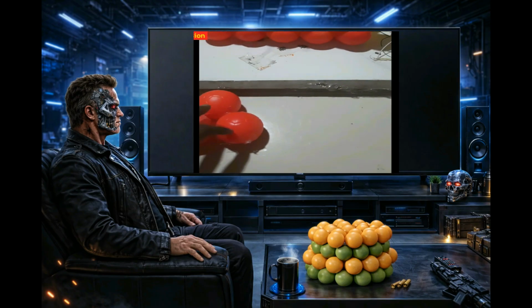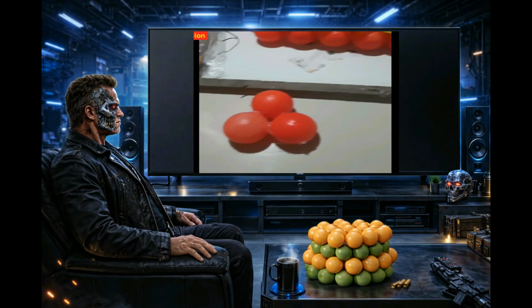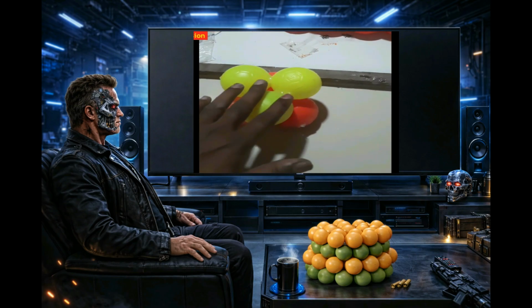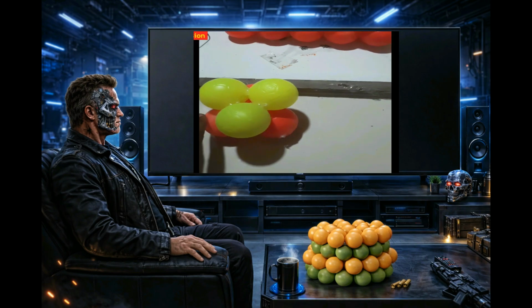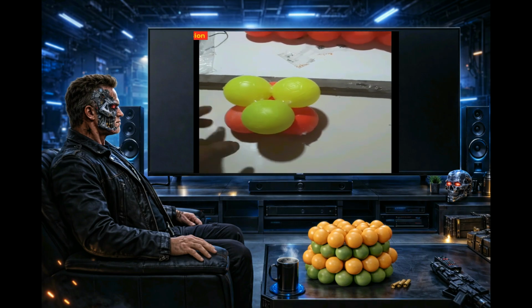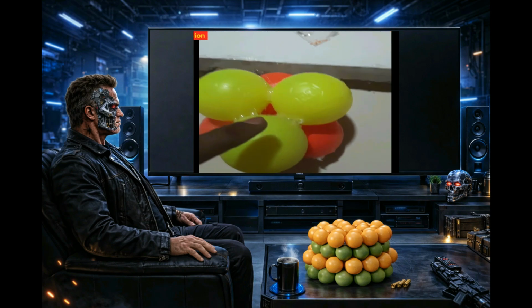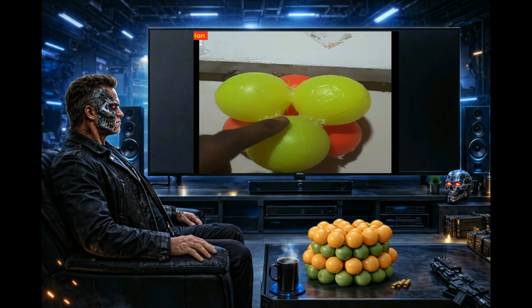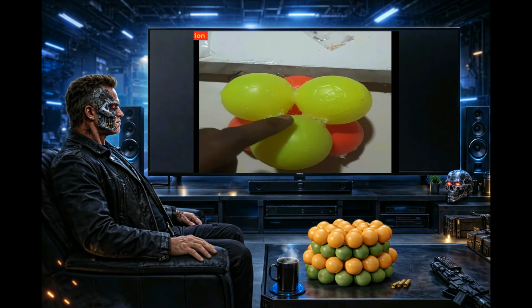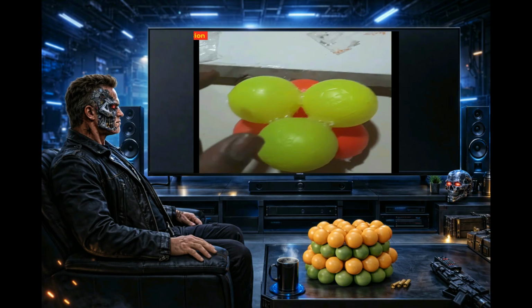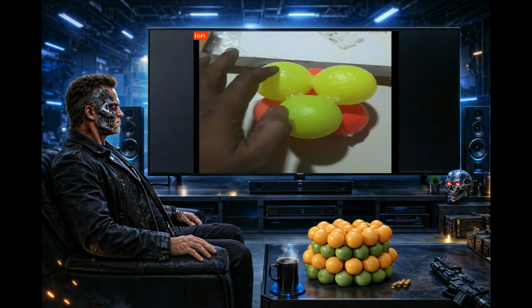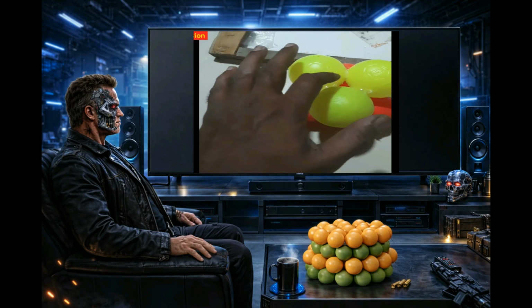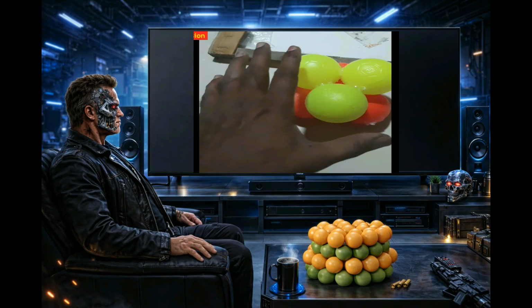Suppose this is the first layer of the hexagonal close packing in 3 dimensions, and if I place the second layer, this is the second layer, the yellow one is the second layer, the orange one is the first layer. So this space, you can see the empty space or void space, is the octahedral void space. How is the octahedral formed? Octahedral is formed by a total of 6 atoms, 3 atoms below and 3 atoms above. So 6 atoms. Therefore the coordination number of this octahedral void space is 6.